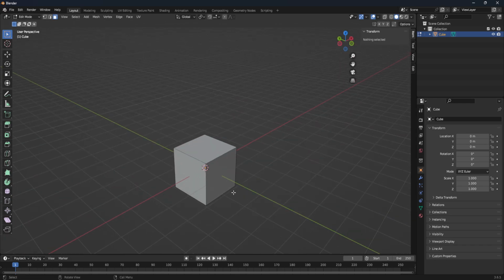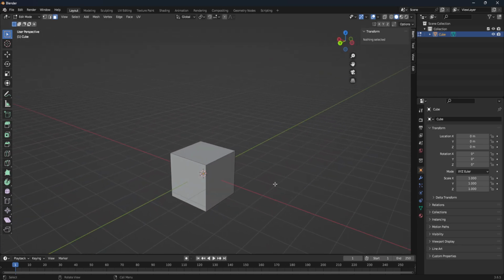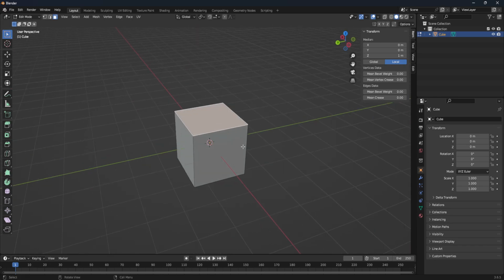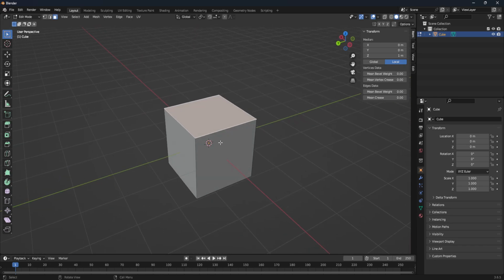All right. The next tool is, actually, let's stick with extrude, because with extrude you can do other things too. For example, I could tap E for extrude, and then before I pull up, I could tap S for scale, and that will pull the shape in.